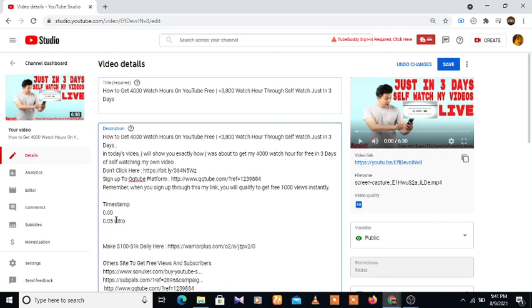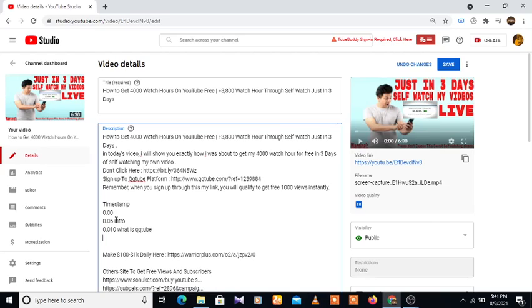Then we'll go down again and type 0:10 seconds. Now you should probably talk about what is. So this is how you can add timestamps or chapters manually.